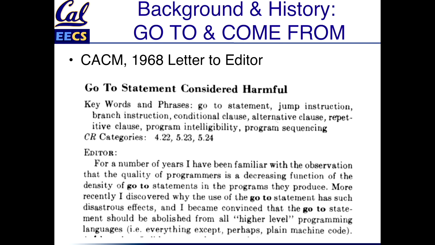So before I tell you how this happens in Rails, I'm going to give you a caveat. There was a very famous letter to the editor submitted to Communications of the ACM in 1968. And basically, it was railing against something that is much less prominent in programming languages than it used to be, the idea of a go-to statement. The idea that instead of having blocks of structured programs, you'd sort of have spaghetti code where you're jumping in and out of different parts of the code. If you've written assembly language, code's got go-tos all over the place.